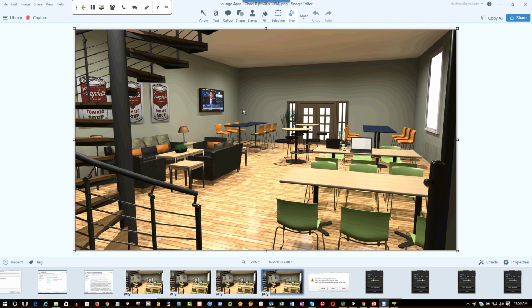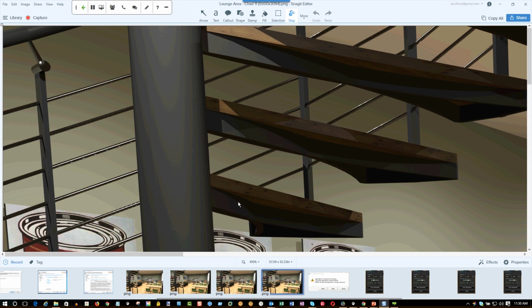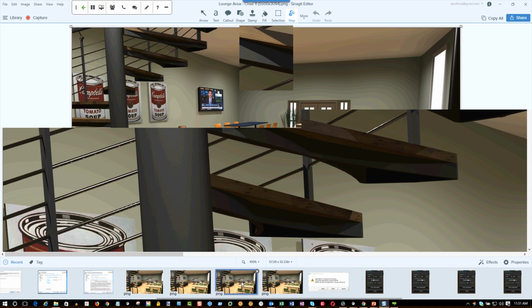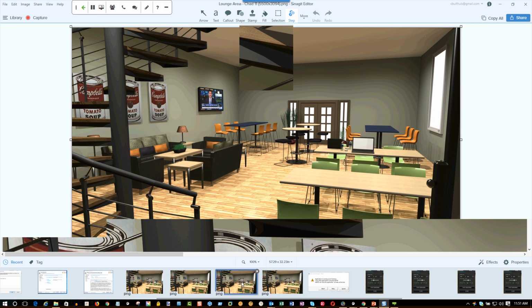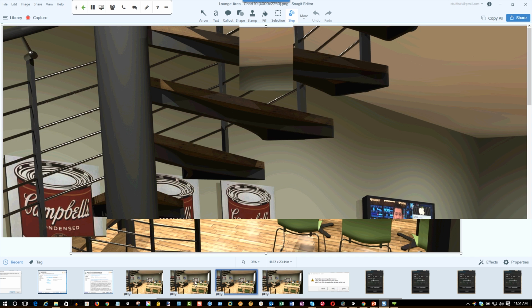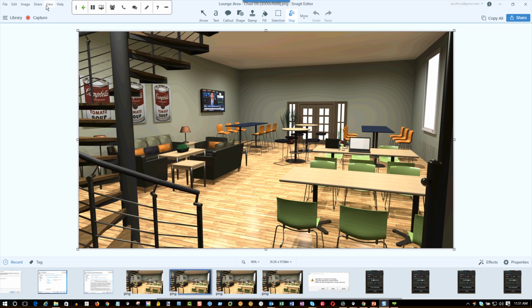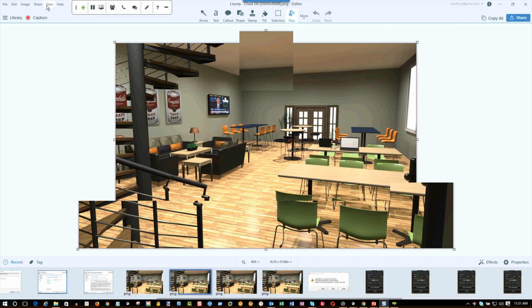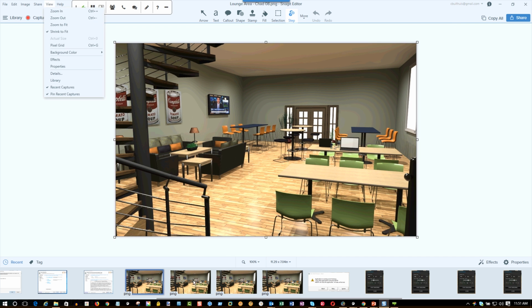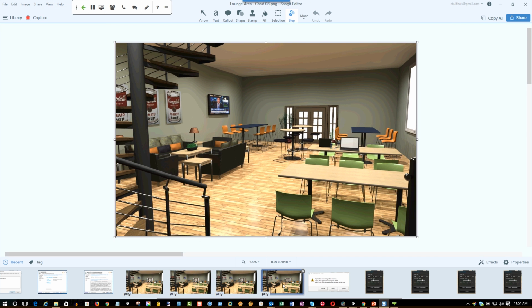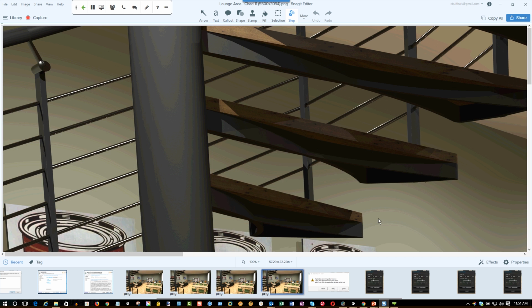Now, the viewer that I'm working with here is shrinking it to fit for you. What I'm going to do is show it actual size. So if I were to show this on display, this is actual size for that item. This is actual size for this render. And this is the actual size for this render. So you'll see that the setting that we changed does affect the image.